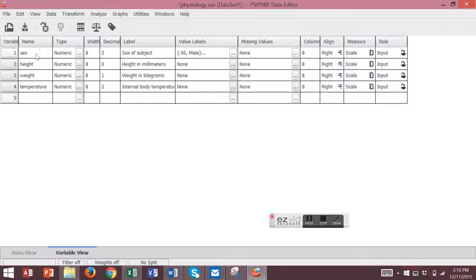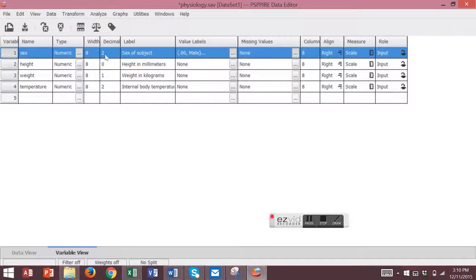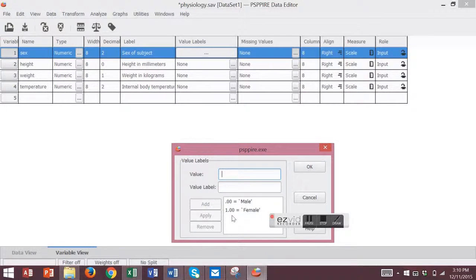It tells you the name of the field, the type of the field, very similar to a database type, the width, the number of decimal places, a more extensive label, the value labels. If this is a lookup field, it associates the numerical value with a character value.